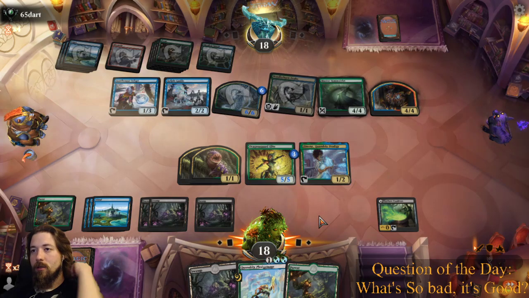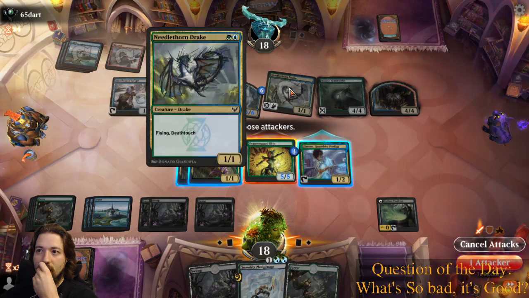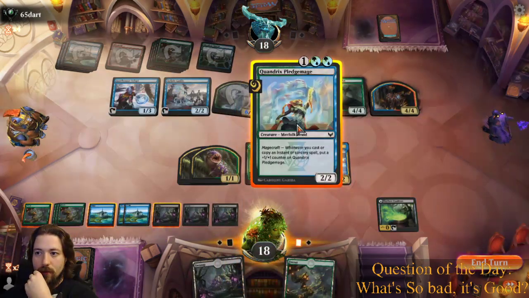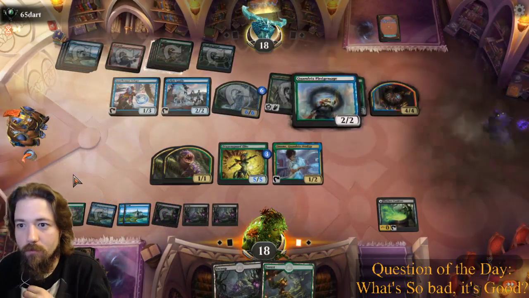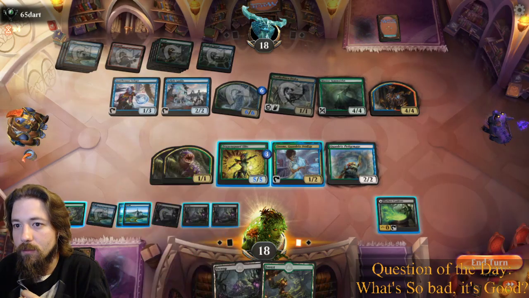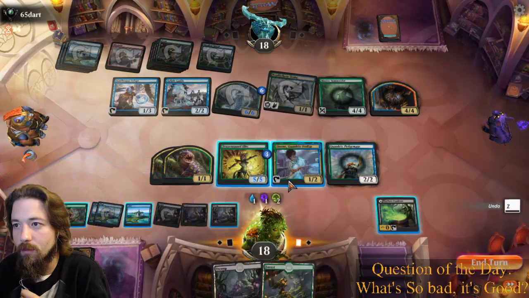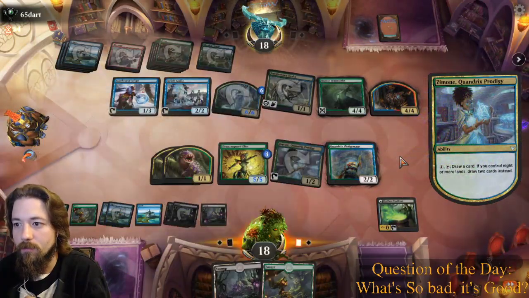I'm going to go to combat first to force him to... He didn't tap it. I'm not going to attack then. 1, 2, 3, 4. Yeah, I'm not blocking with Zimone anyways. So this will draw me 2 cards.